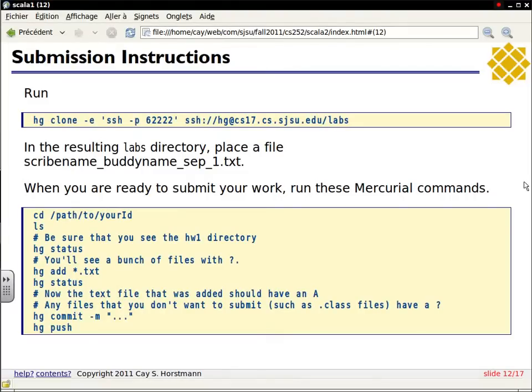All right, now for this lab, we're going to try the SSH submission, the Mercurial submission, and let's see how it works. So I've made what I hope is a labs project that you should all be able to check out. So do this at the beginning, so if there's problems, then I can troubleshoot them. What I want you to do is clone that repository. And you should have access rights to it. And if that works, then we're golden. If it doesn't, I'm going to have to fix something. And then later, you can submit the lab report doing that instead of using Piazza, which was not as satisfying. All right, let's get going with that.